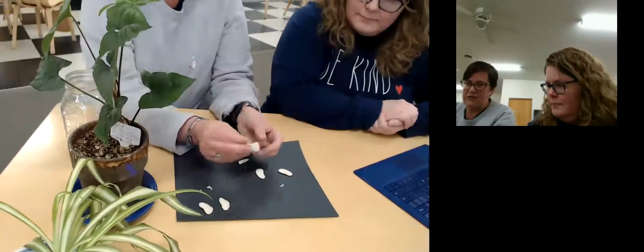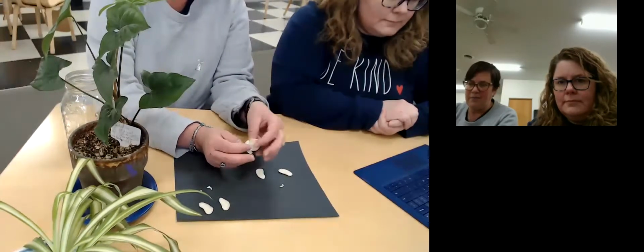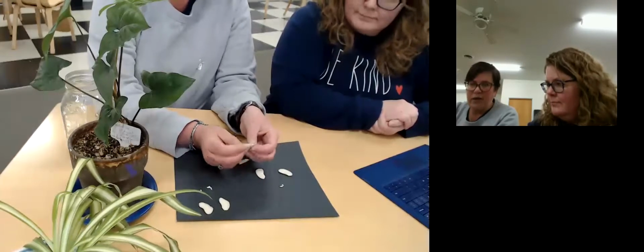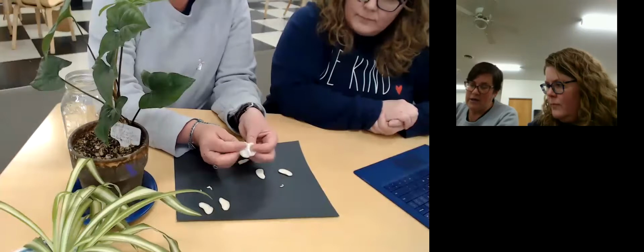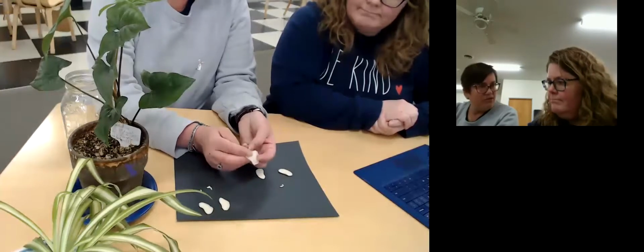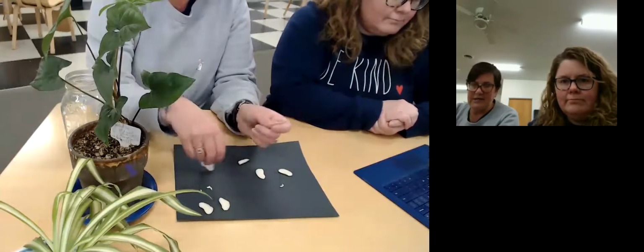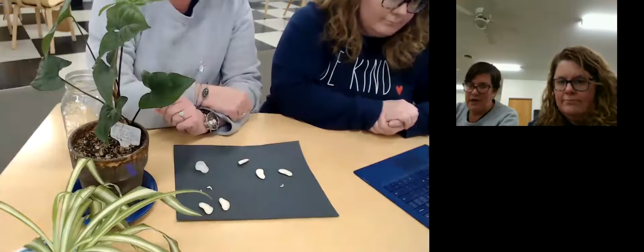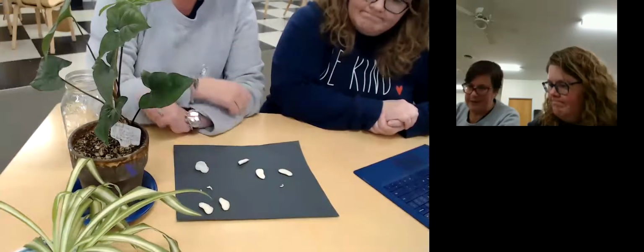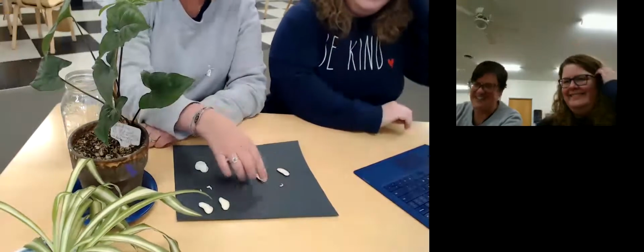You just saw Tracy take off what in a lot of books for kids is referred to as the seed coat. We here in class, I tell them that, but we could also call this the testa, from a Latin word that means shell. You can see how it's like a little jacket, and it just sort of keeps the seed together, the way our jacket works for us. Keeping things together.